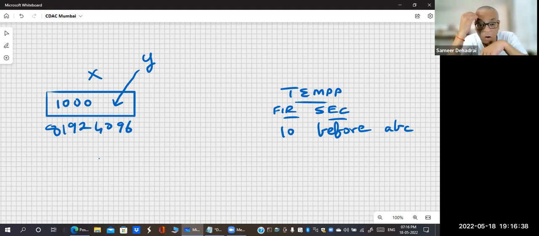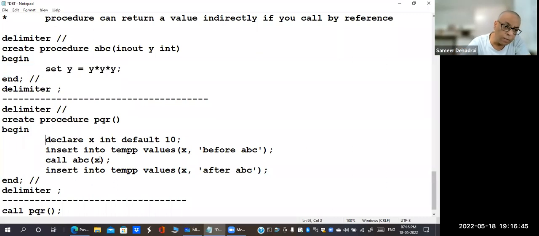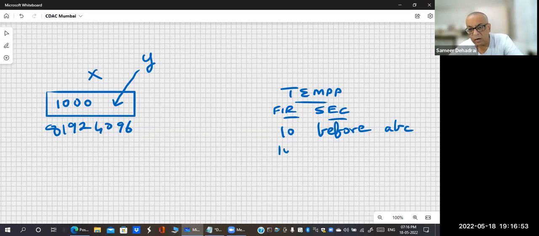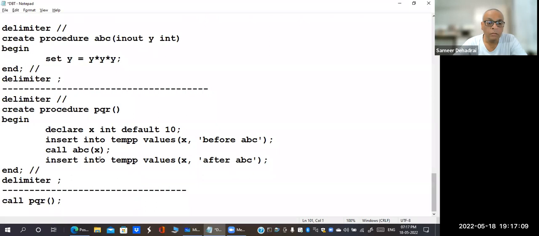So after calling ABC procedure, when the control comes back to my calling program, now when I insert into temp X after ABC, it will give me 1000 after ABC. Output is 1000 after ABC. Don't forget to call PQR and check what is there in temp table.